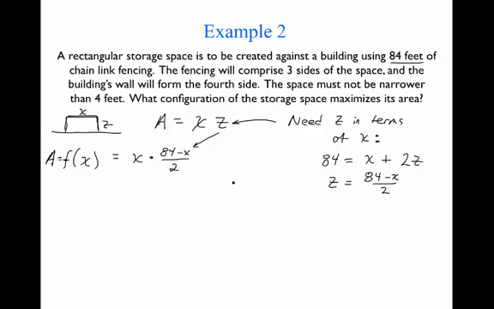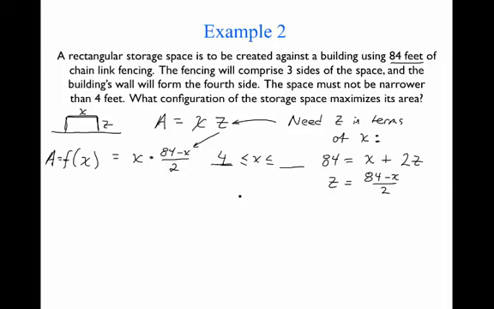Domain, right? Applicable domain. We need the lowest possible value of x and the greatest possible value of x. So do we know one of those two right off the bat? Yeah, so if we had the very strange case of the storage space that was long and skinny out away from the building, it's probably not what they want, but it can't be any less wide than 4.